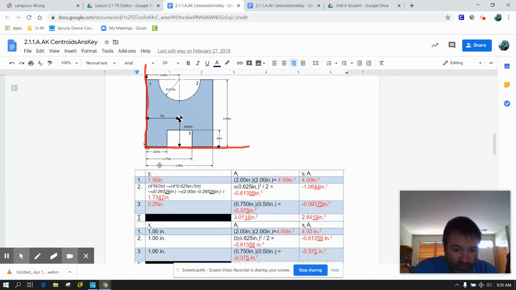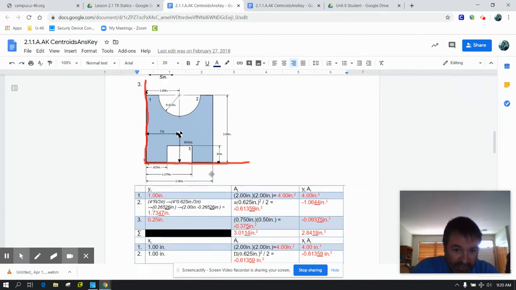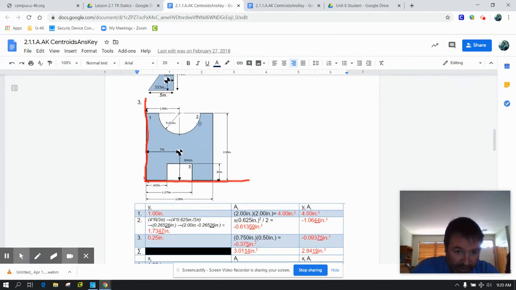So if you look at this Y1, it's asking for Y1 and it's asking for shape 1, and then we have shape 2, which is this semicircle, and then we have shape 3, which is this, what is it, a rectangle? Yeah, rectangle. So for shape number 1, from the y-axis, if I want to go to the center of shape number 1, we're going up 1 inch. That's shape 1, because the overall is 2.